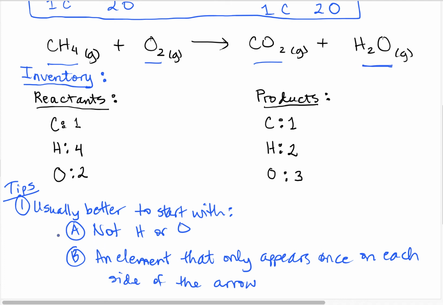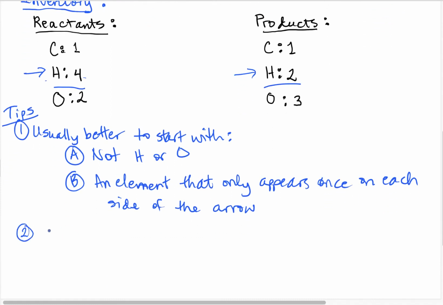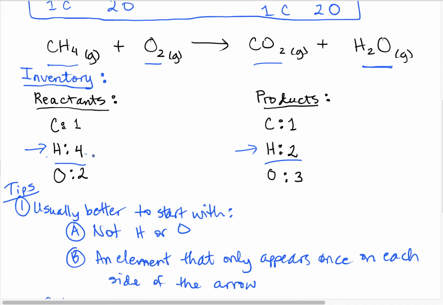So I'm going to take my tip 1A here, and I'm going to say, all right, since, 1B, since my oxygen appears in 2 places over here, I'm going to keep things simpler, and I'm going to start by looking at hydrogen. So when I look at hydrogen here, I can see that there are 4 hydrogens on one side, and there are 2 hydrogens on the other. And so here's another note, is that we can only increase numbers, not decrease numbers. And I'm talking about numbers of atoms. So if I'm looking at 4 and 2, I want to make sure that I get the same number of hydrogens on both sides. But I can't go down, so I can't make this 4 into 2. I have to make this 2 into 4 instead.